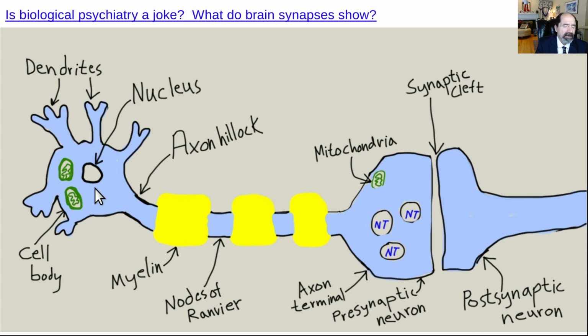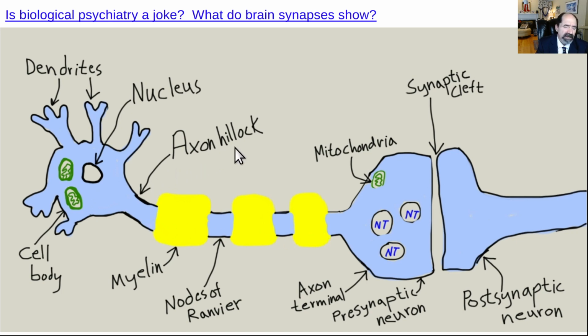Real quick, we'll just go through a standard neuron here. Here's the cell body of the neuron where its nucleus is located with the DNA. Here's some mitochondria. A lot of the protein synthesis goes on up here. Cell body is also called the soma. These are the dendrites where the new information goes into this neuron. This is the axon where this neuron, this brain cell, sends information out.